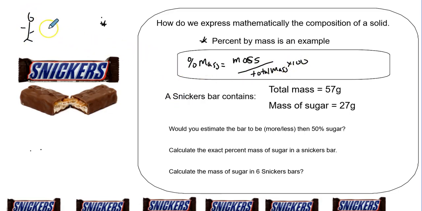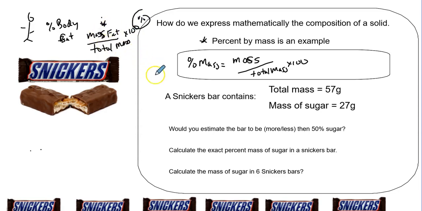We do this a lot, let's say, in the human body. You could say, what's your percent mass of body fat? That would be the total mass of fat in your body. And fat, of course, is critical to quality and comfortable functioning of your body, so having fat is required. Mass of fat divided by the total mass, definitely times 100 percentage. Not too much, but some.